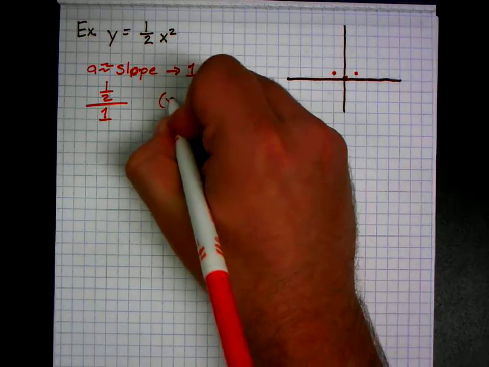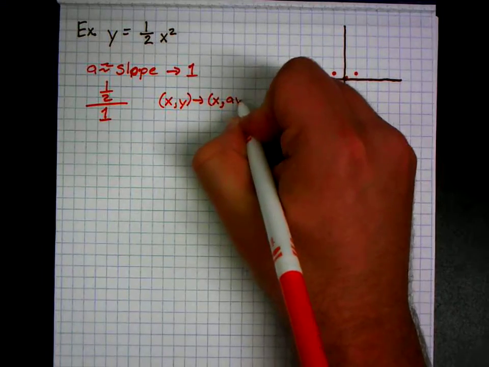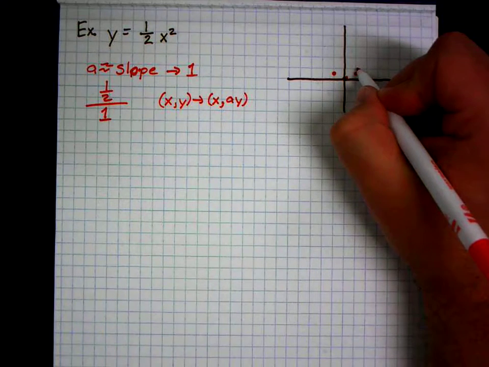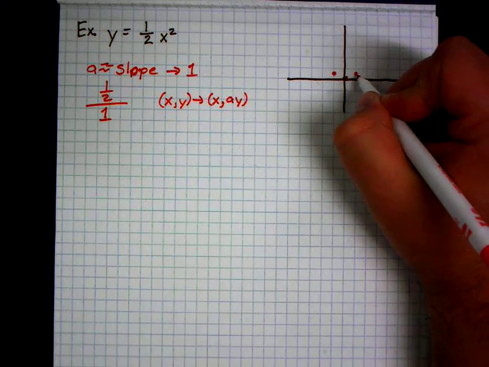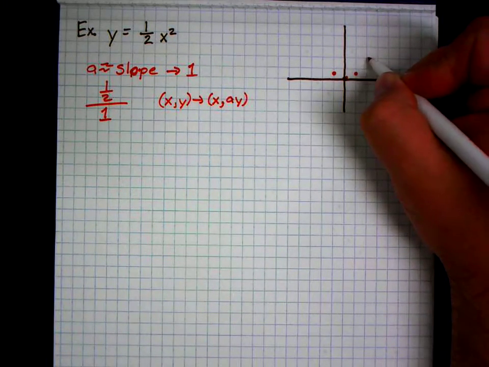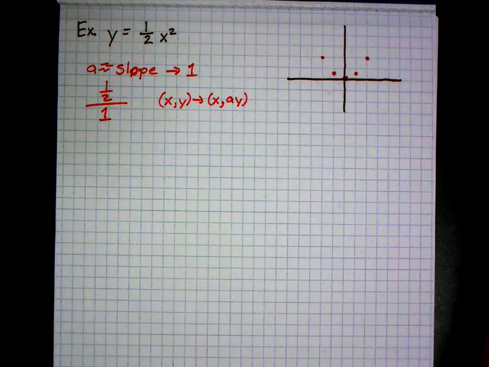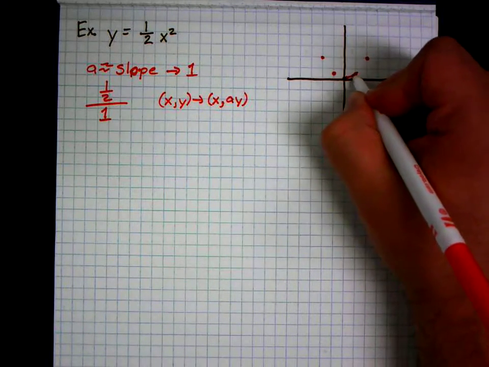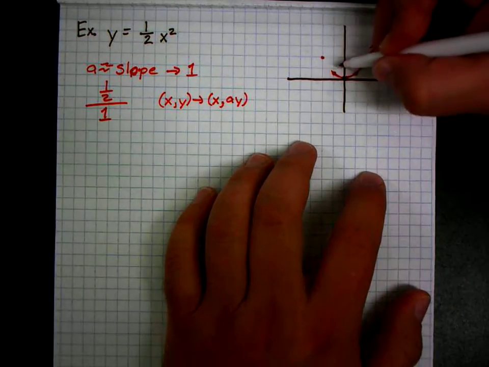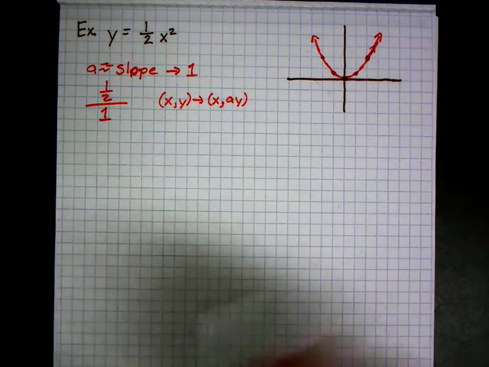Because remember, whenever we do this, we should be taking all of our y values and multiplying them by a, right? So originally, my ordered pair here was 1, 1. So if I take half of that, I should be at 1, 1/2. At 2, 4, if I take half of that, I should be at 2, 2. But again, if I followed the slope thing, I would give an ordered pair at 2, 1. So if you were taught that before, I am so sorry that you were robbed of your childhood.